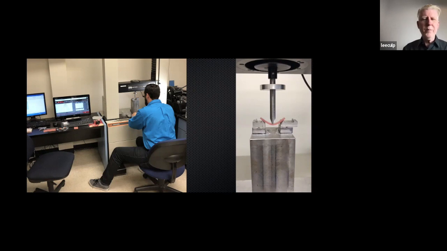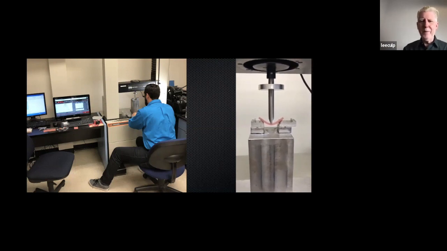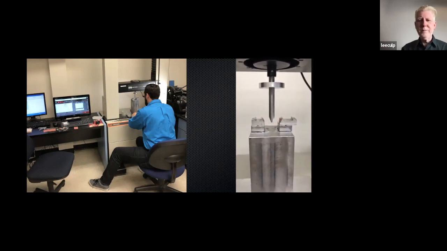We expected the printed materials to be a lot more brittle in a flexural test. They were not. They were all about the same. So we just sat there in a testing lab and watched these things break literally for a week. Compiled all the data and found out there wasn't really that much of a difference.